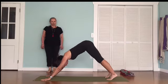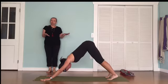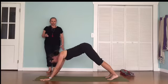So coming back to downward facing dog one more time, and for this option, take a breath here, just set up with the alignment. Once we come to downward facing dog, the proper alignment, the proper positioning of hands and feet, we have 2 ways of measuring. Coming from child's pose, we have our arms extended, and if you bring your shoulders over the wrists, Martin, let's bring shoulders over the wrists.